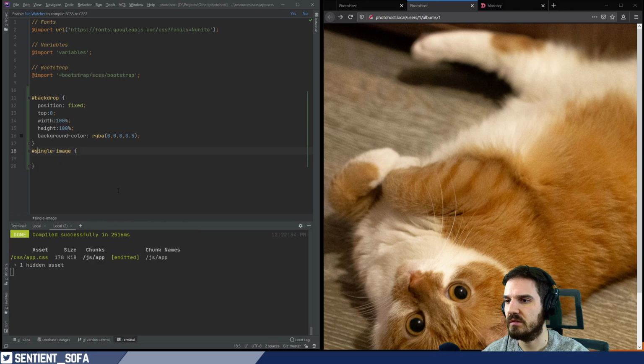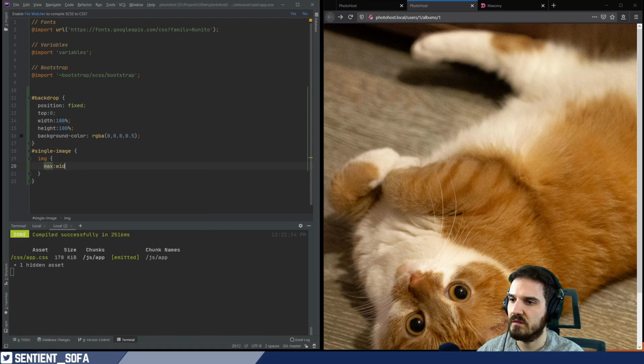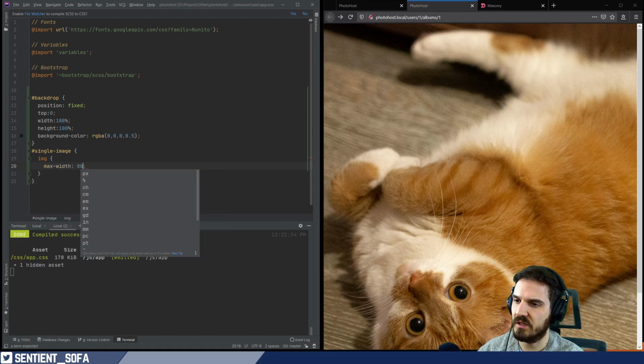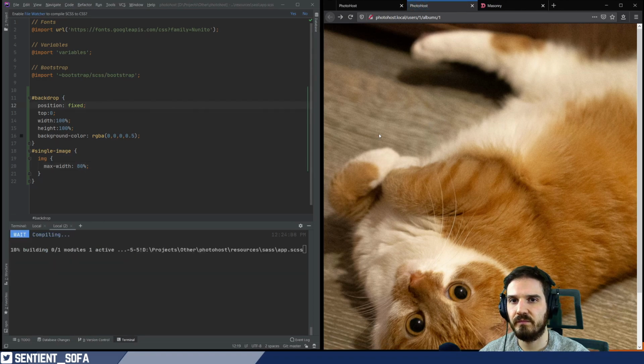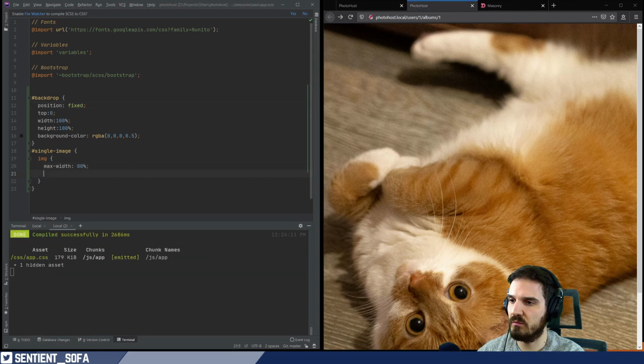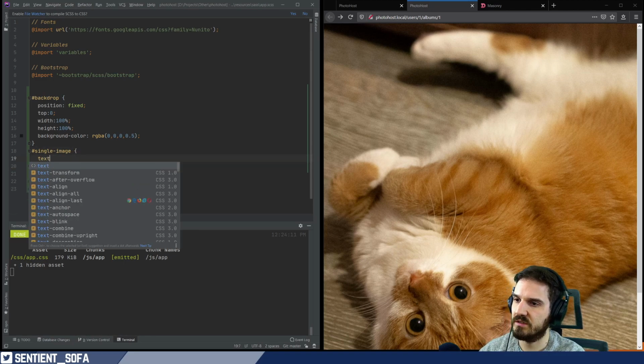We want, and it's an image, right? Just so we're sure. It's actually a div now. Okay, let's here. Max width, put at 80%. It's fine. Let's probably add a text align here.